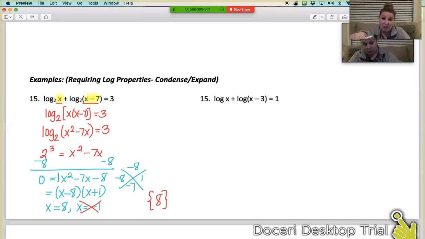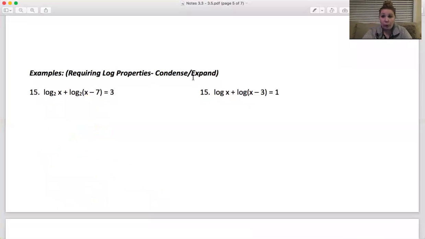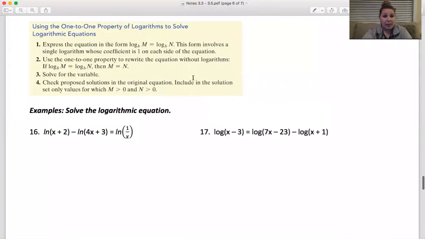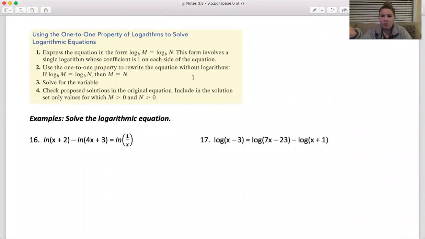If it were not factorable, we'd have to use our quadratic formula. You can look that up in your notes or just Google it if you don't remember the quadratic formula. And so that's what we would get. So I'm going to go ahead and leave number 15. You can try that one and then check your notes that are posted online to see if you're on the right track. But let's go ahead and move forward. So the last little bit here, and then I'm not going to go through the word problems because usually they give you the equation and you can solve it even if it's a word problem.